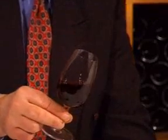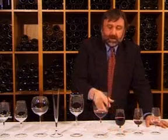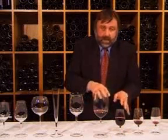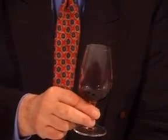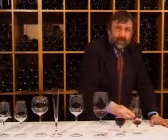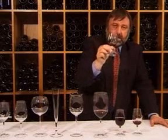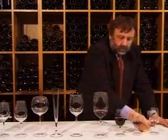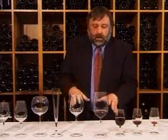If we put 100 ml, the same amount of wine, into an XL5 glass, that's what it looks like, and that's too much wine to actually start swilling around and sniffing. We need, in an XL5 glass, around about 30 ml, which is around about that much there, and to taste we even need less. We need 5 ml, which is just a tiny amount, and that's how much we put in our mouths.